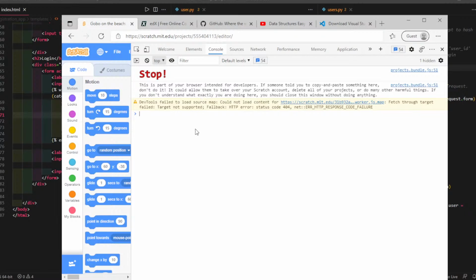Oh, okay. So if you don't know what you're doing, you could paste JavaScript or SQL stuff in here that someone malicious gave. Usually it's kids who use Scratch accounts, and they might get malicious actors telling them to do stuff in here.